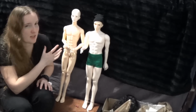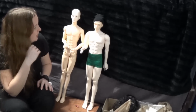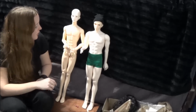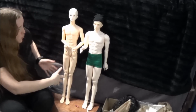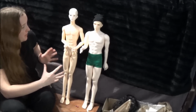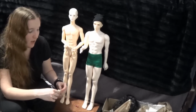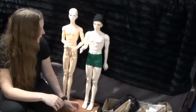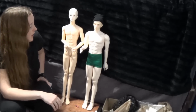I went with this one because it was slimmer, and I think it's a little bit taller, like 2 centimeters taller than the Spirit Doll Proud body. And it has all the interchangeable bits like the other one does, but I needed Loki here to be trimmer and taller than Tony here, and I didn't want him to be a beefcake. Tony's kind of a beefcake, but that's okay because comic book Tony is a beefcake. But yeah, so I went with, I believe they call it, the IS doll body.